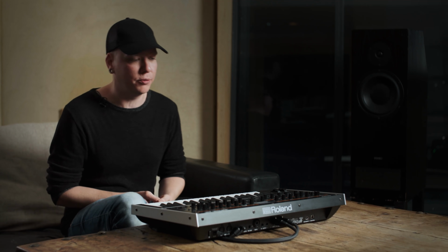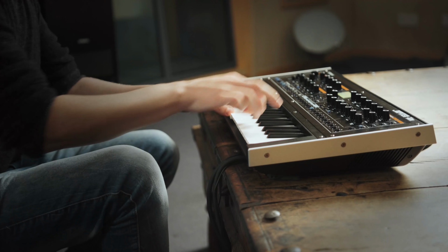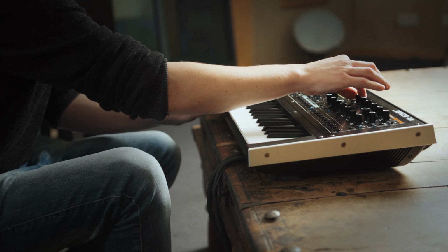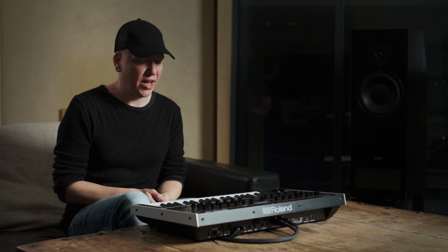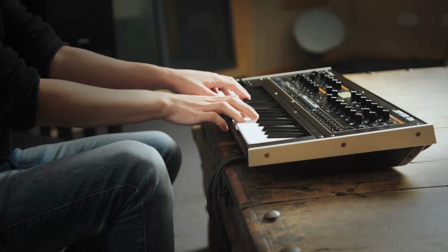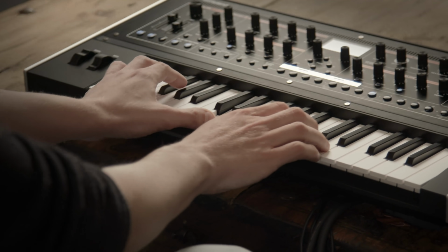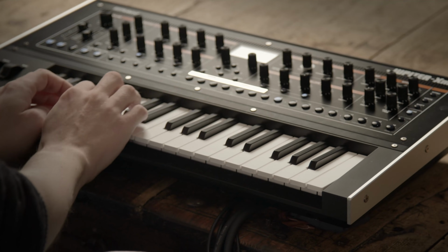Okay, so let's try some of the famous XV5080 sound modules. So really classic kind of sample-based PCM sounds here. We have a little voice pad. So a bit of classic XV5080 kind of vocal sounds, but we also have, of course, one of my favorite patches of all time, which is the Psycho piano. And that was a couple of the XV sounds.